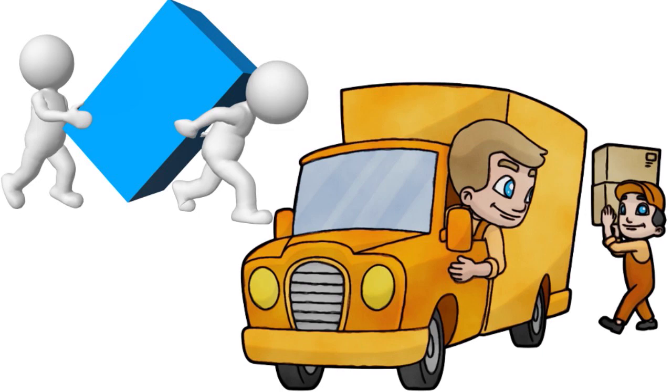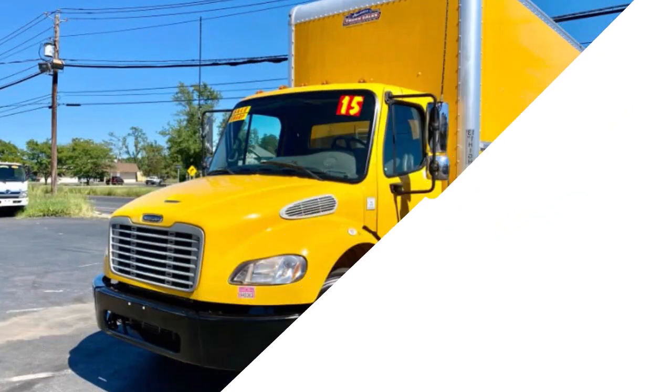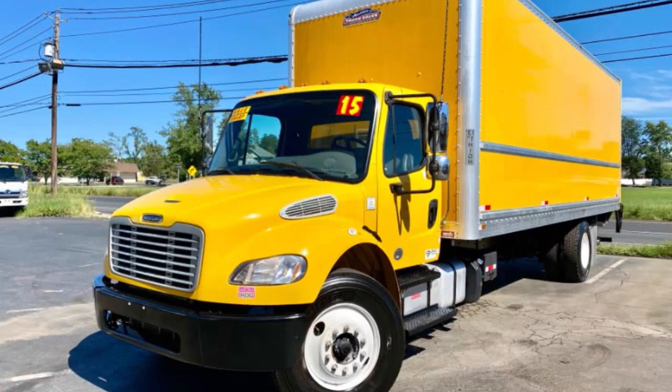So with box trucks, you have size. Very important. Box trucks are more suitable for long distance transport. I'm talking about OTR, across town or states, while cargo vans are more geared toward in-town transport. So what defines box trucks really? Well, there are two main types of box trucks, depending on where the engine is.